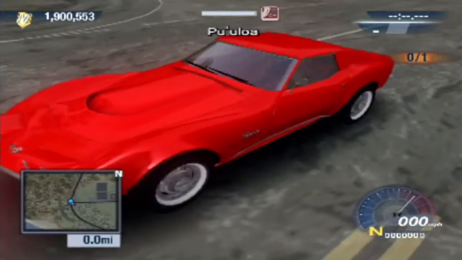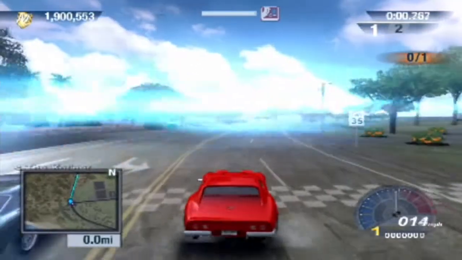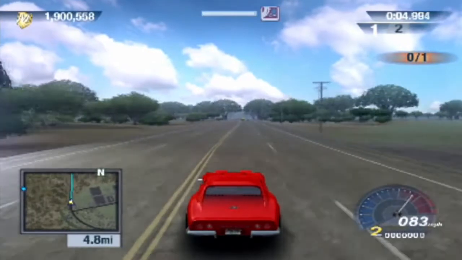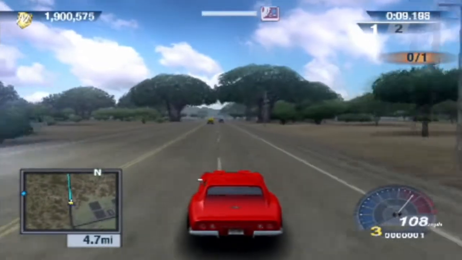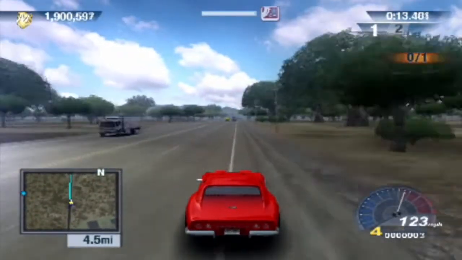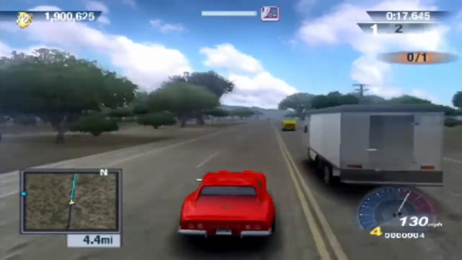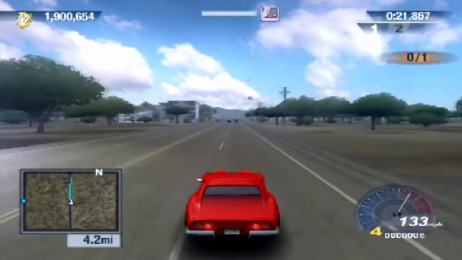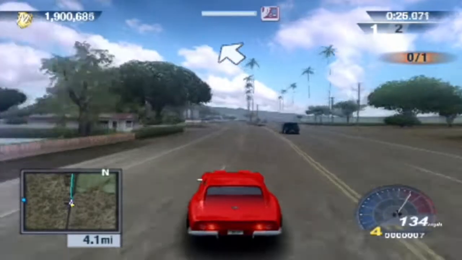Alright. And we're off. Let's go. What's the interior like of this car? Oh, it's very nice. I did have to go back and buy another Corvette because I sold mine. That was stupid. Well, this is going to be a challenge. Well, I'm up for a challenge. Right, we're going into oncoming traffic now.